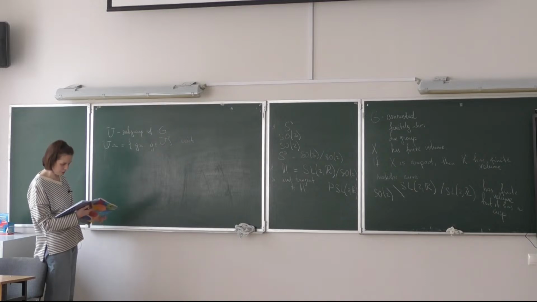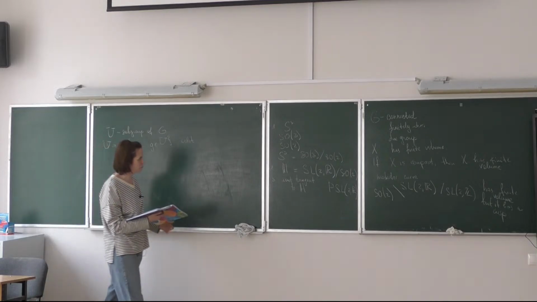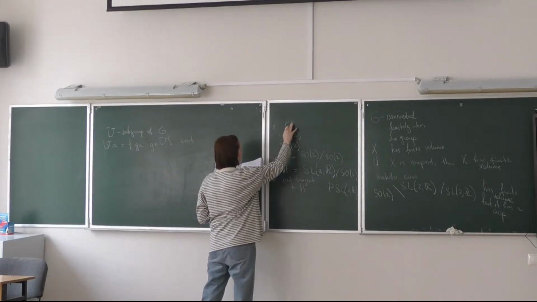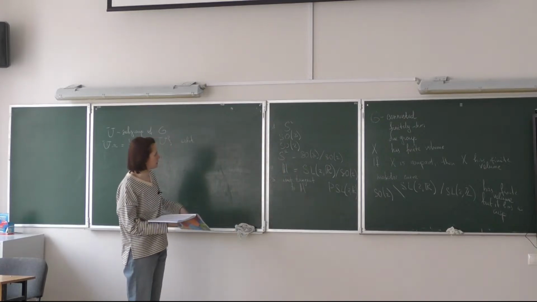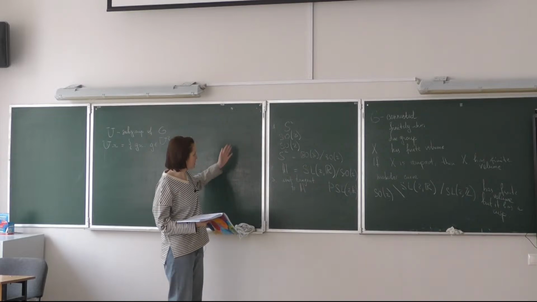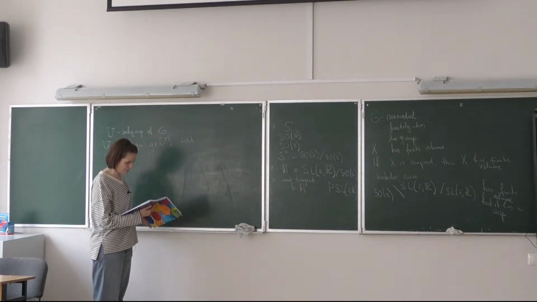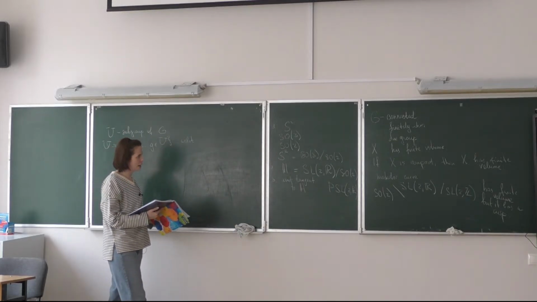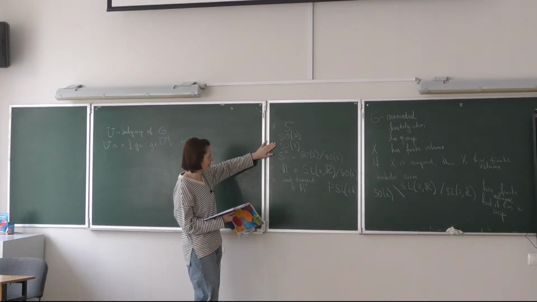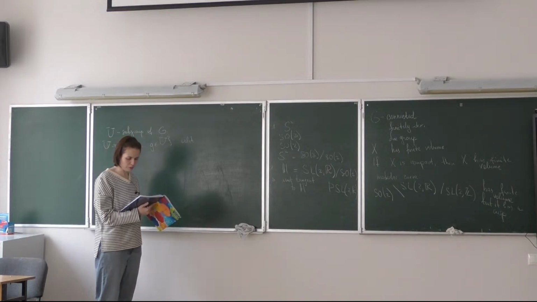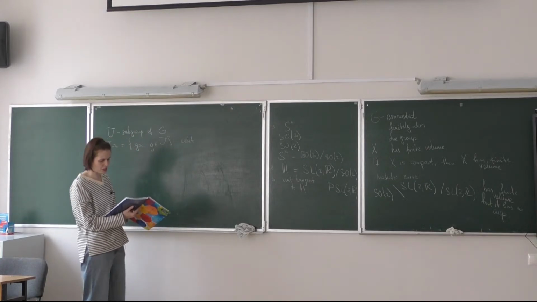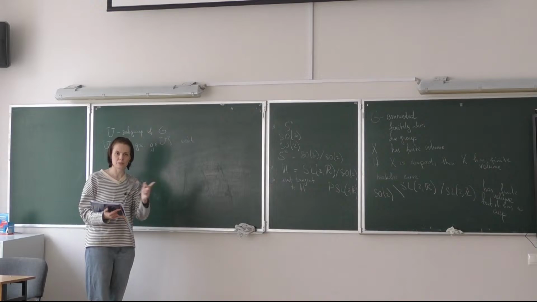So let's go to this very simple example. Sorry, there was S2 and S2, sorry. So when we started with this S2, imagine that we try to find the orbits of SO2. And what do we have as orbits of SO2? It's a group of rotations around the axis of our Earth.